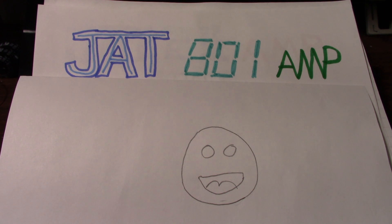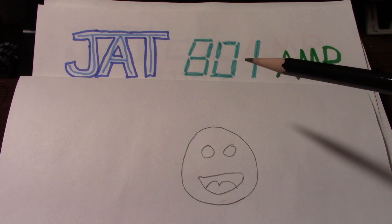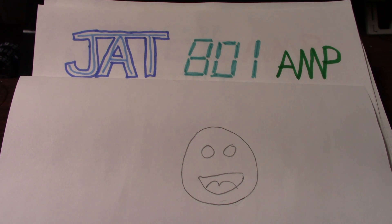I am going to talk about three amplifier projects. I might have mentioned on Patreon the Son of Easy Amp project — I want to resurrect that project, change the design a little bit and make something I think you guys would like. Being an easy amp, people like simpler things and I think a lot of people would be interested in that. The 801, which we'll talk about momentarily, is more of a complex, higher power amp with more parts — some people requested an amplifier with a little more grunt to it.